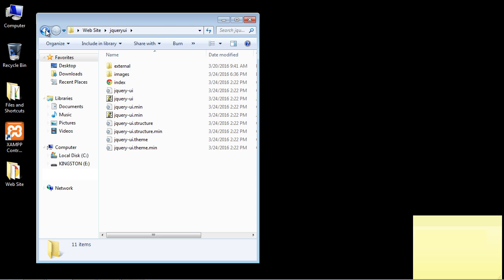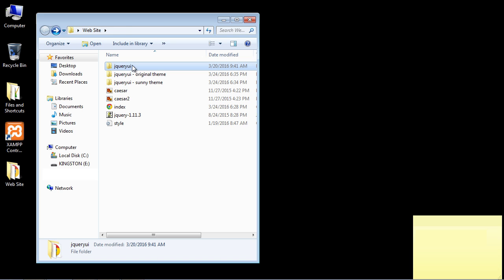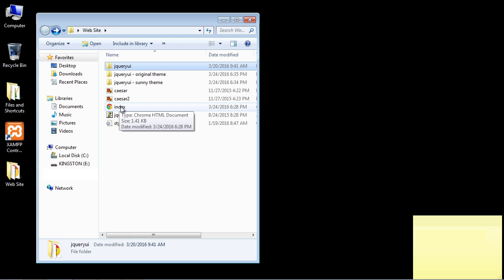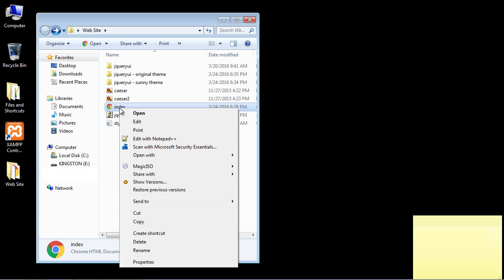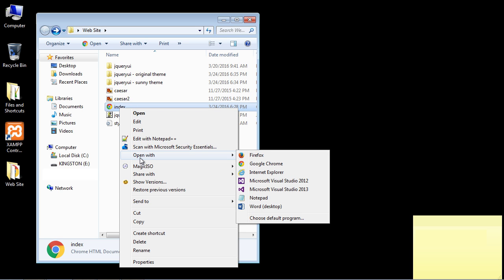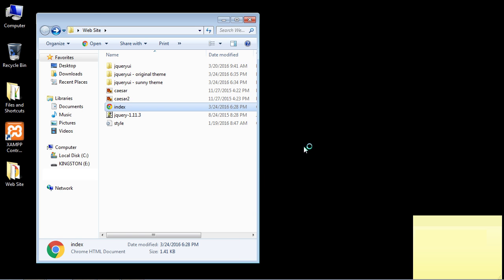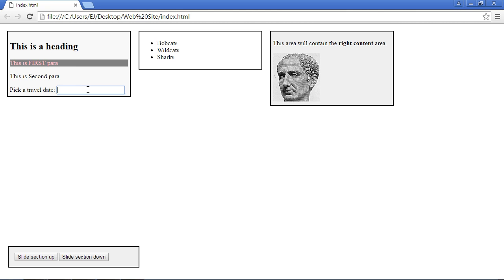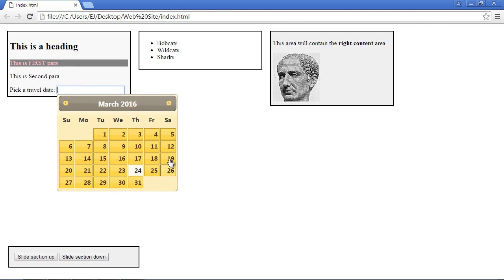And the nice thing about this is we don't have to do anything else, right? Since these files are all the same, we don't have to update our main index.html because they already point to the same file names and we have the same folder name. So this should be relatively easy. So we don't even really need to open up Notepad Plus here. We can just right click on our index.html and let's go ahead and open that with Google Chrome. And let's go ahead and maximize this. And if we click into our input box, look at that. We've got this nice new theme.